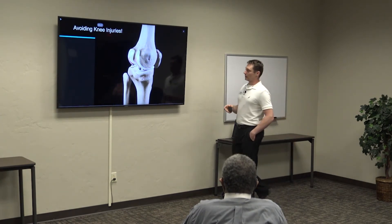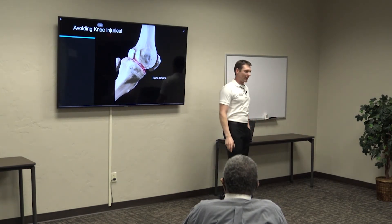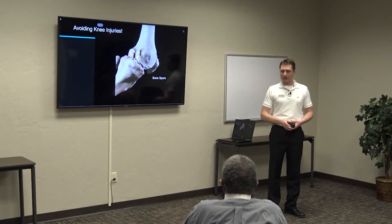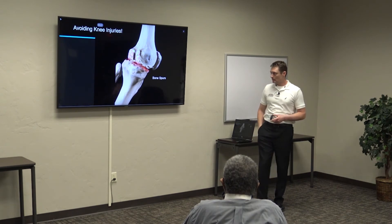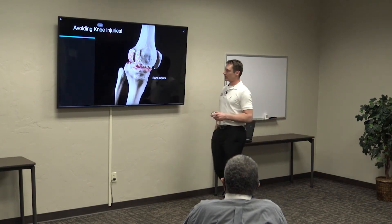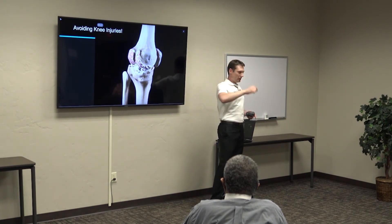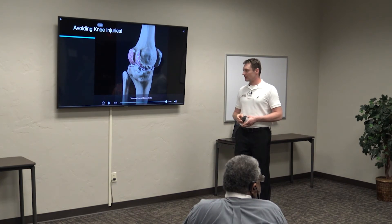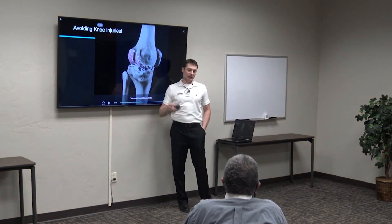You can even start to develop bone spurs in areas where you're not really supposed to have them. That's the body's effort to try and stabilize the knee — it doesn't really know what else to do with it, but that's part of that degenerative process. You can see this on x-ray; you can't see the actual cartilage, but you can watch that space shrink and watch those bone spurs grow. An x-ray is a lot of times going to be our first step to look at the capability of the knee.